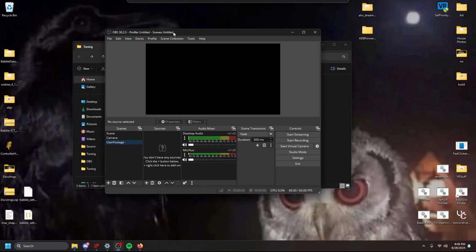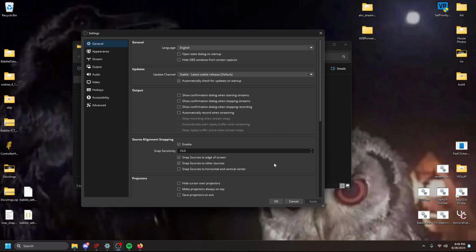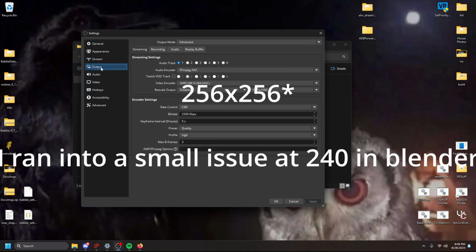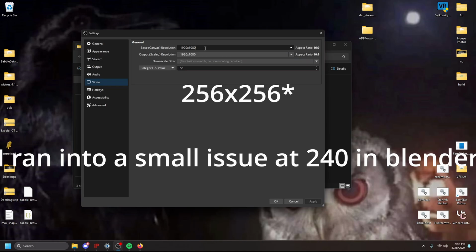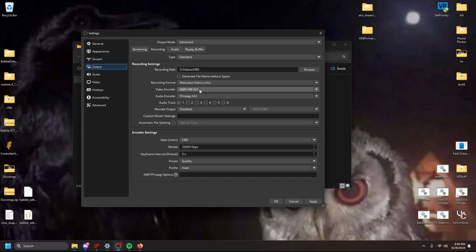Inside of OBS, we are first going to configure our canvas size to be the proper size we need. In this case, we're going to target 240 by 240. So I'm going to head to video, configure that here, doing all this through pass-through. And then if you'd like, you can adjust your file output path. Just make sure you know where all these clips are going to be saved to. Everything looks good for me.